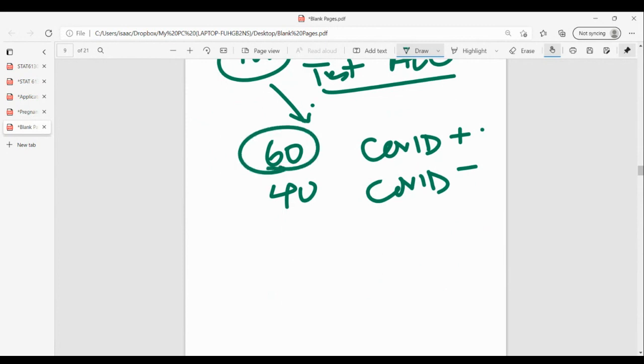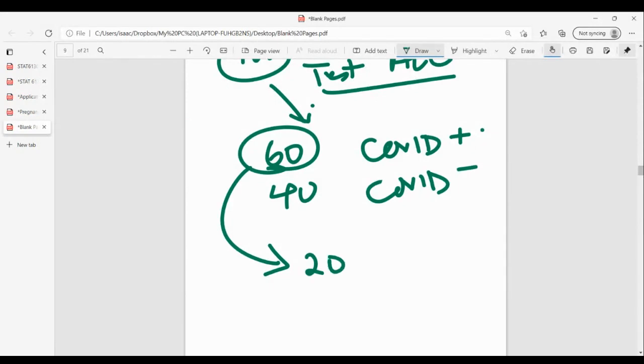Now, out of these 60, you will be able to ask other questions. You'll be able to look at the patient and ask whether they came close to a person with COVID-19, or if they are just a carrier. They appear normal, but they don't show any symptoms of this disease.